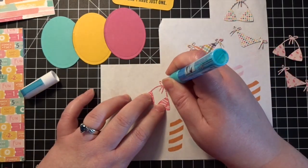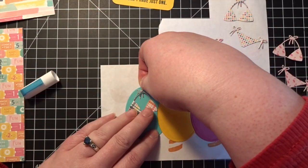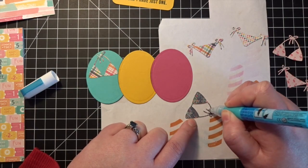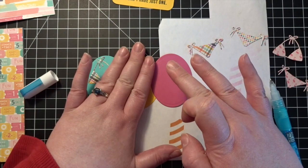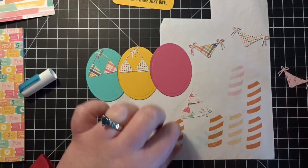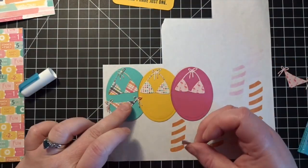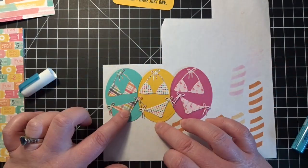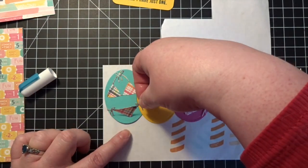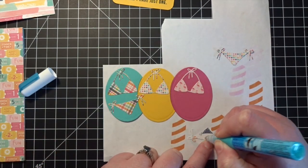And now I'm just going to use my Zig 2-way glue pen, which has a nice ballpoint tip, to get into all those little fine lines of the bikini. And I'm just going to put the plaid on the blue and the polka dot on the yellow and the flamingo bikini on the pink. And I'm just kind of, you know, randomly putting them down because with all the strings, especially on the bottoms, they kind of overlap, especially if you try to line them up perfect. So I'm just going to sort of just put them around randomly. And that glue pen really works well because you can get such a controlled amount of glue.